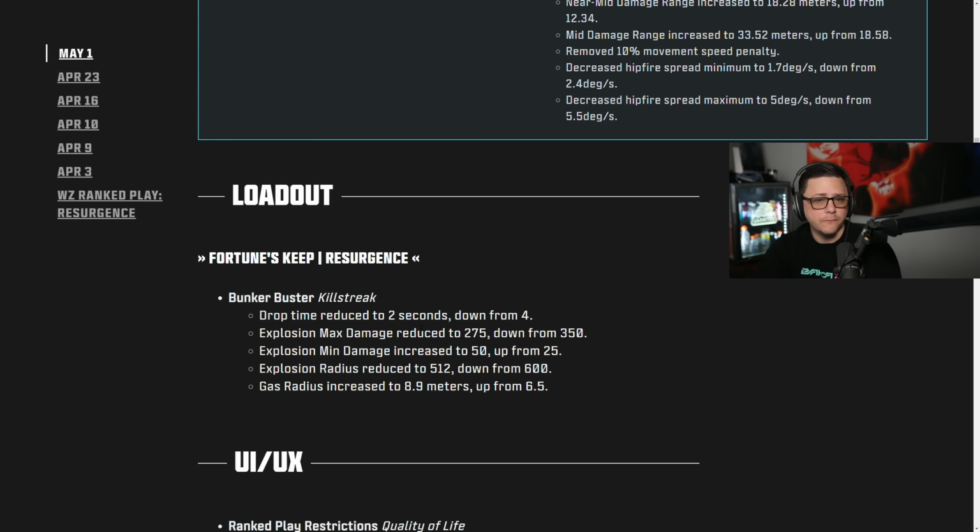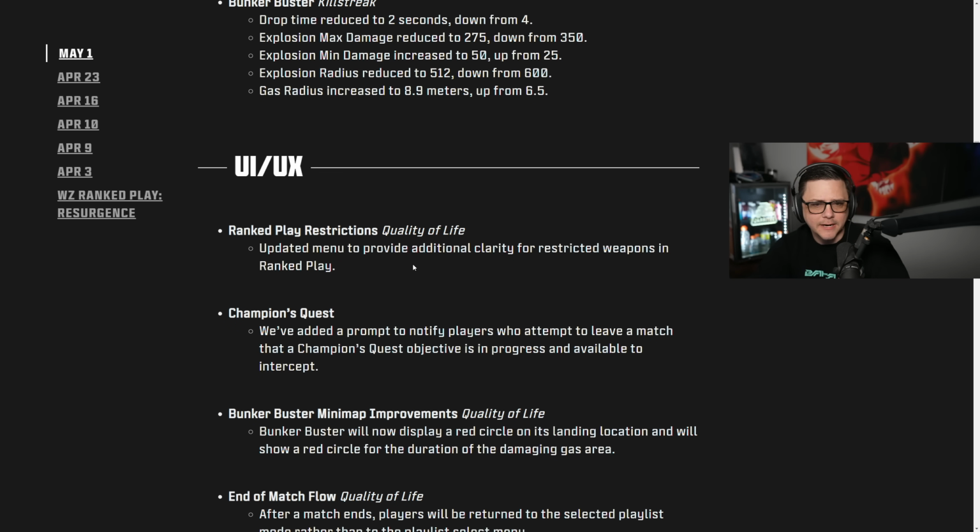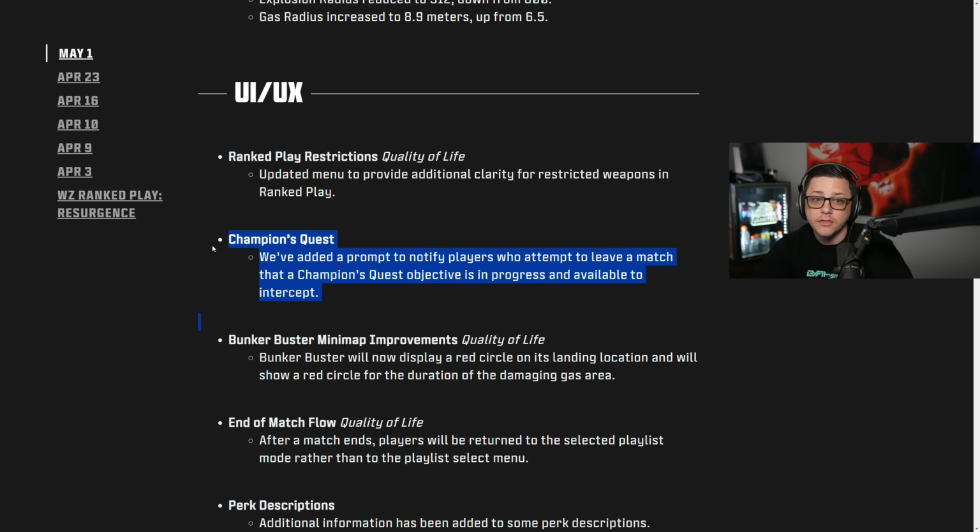Okay, loadout. Fortune's Keep, Bunker Buster Kill Streak. Drop time reduced to 2 seconds from 4, so it'll come in a lot faster. And they modified it in other ways. Rank play restrictions. Updated menu provides additional clarity for restrictions. Champion Quest, we added a prompt to notify players who attempt to leave a match that a Champions Quest objective is in progress and available to intercept. Ooh, you could steal the Champions Quest now.